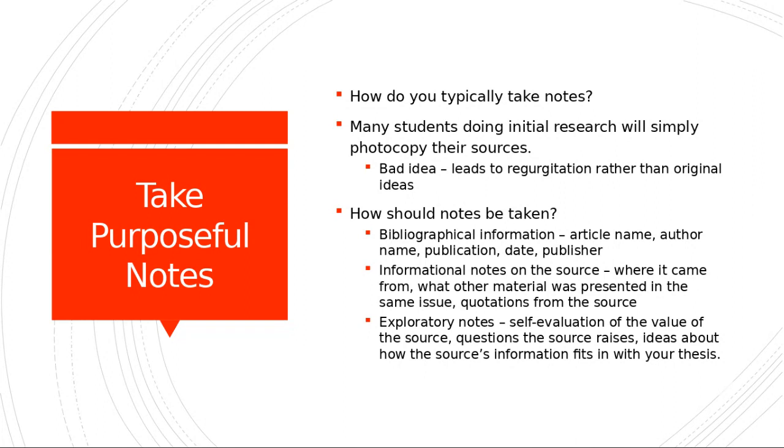Next, in the middle column, that would be informational notes on the source. So that would be where it came from, what other materials were presented in the same issue, and quotations from the source. What kind of information did it have? And then finally, in the third column, it's the exploratory notes. This would be the self-evaluation of the value of the source, the questions the source raises, and ideas about how the source information fits in with your thesis. This is where you're going to be establishing how useful that source is going to be to you.